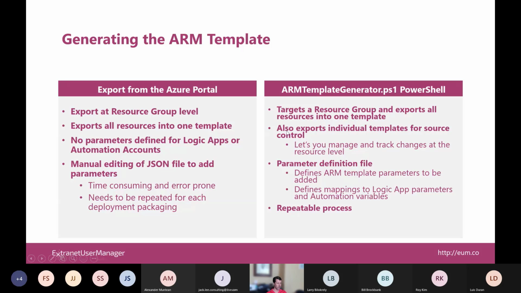And this is where Jack helped us a lot. We had him working on this ARM template generator that basically, you point it at a resource group like that one I was showing and says, hey, I've got these Logic App workflows and Azure Automation, all this stuff in there. Just capture all that, get the ARM template out for that. And you can do that through the portal. You can say, just export this template, but it won't be wired up properly.